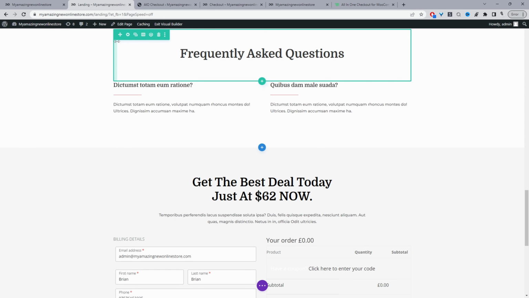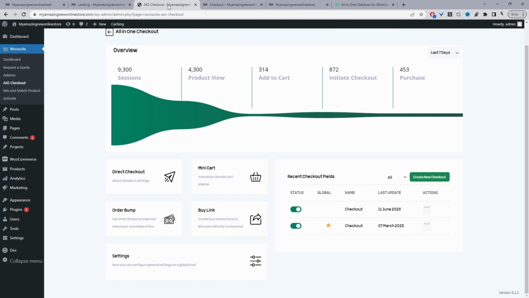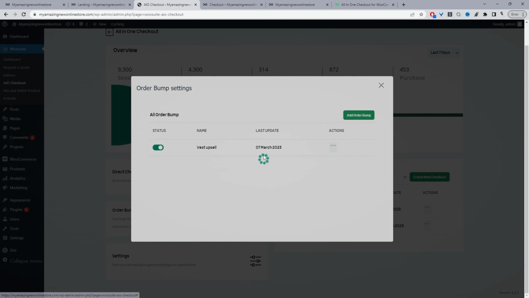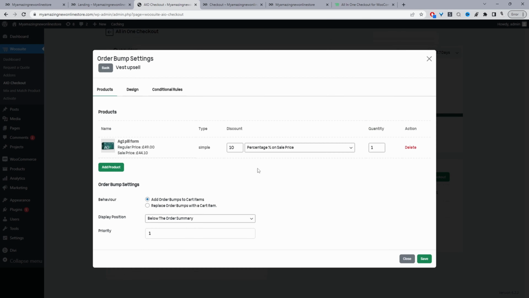Okay, so before we go, you might have noticed that there was an upsell on the checkout page. Okay, and to create that, I'll just quickly run through what we did. So if you just click on order bumps, so I should note that in future this will probably change to campaigns, because you can create numerous different types of campaigns here, not just order bumps. Okay, so we'll just click add new order bump. Again, since I've already created one, I'm going to go ahead and edit this one, right? And then here we can just add the product which we want to upsell.